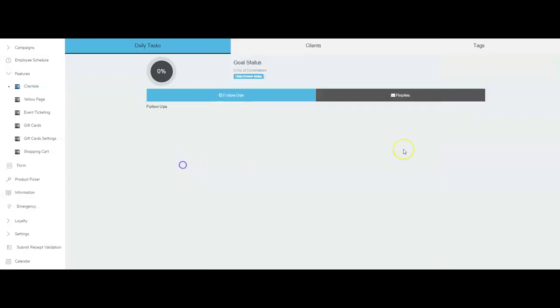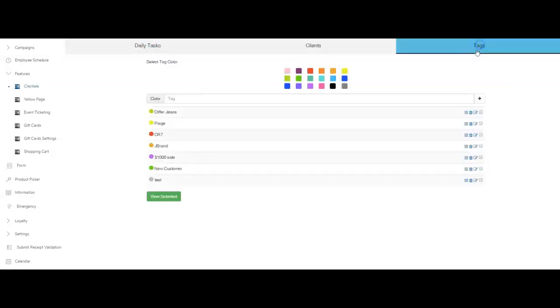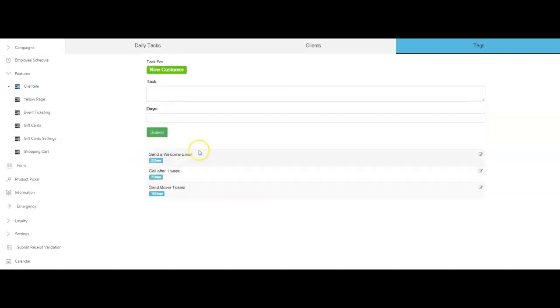The other thing that tags do is over here in the back office, when you create a tag, picking a color, you're able to start creating automations. So this was my $1,000 customer. When I click the menu button here, I can type in a task. I can say in how many days I want this done, and the tasks will populate here.